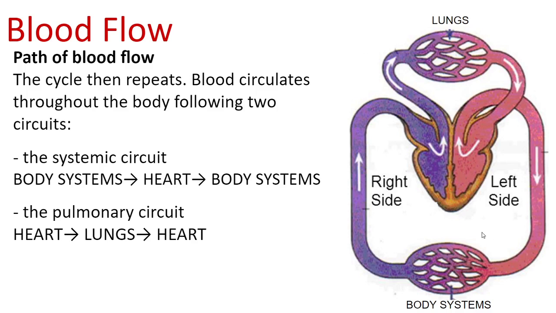Okay. Here's another look at it. There are two circuits in our circulatory system, and the heart is in between these two. The big one, the one that we all think of, is the systemic circuit, because that's the one where it's just what's in our body, right? Here's our body systems. This is the systemic circuit. The blood leaves the heart. It goes down through here, goes to our body systems, comes back to our heart. Right, that's the systemic circuit.